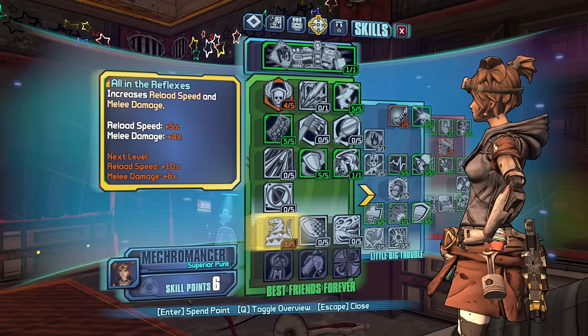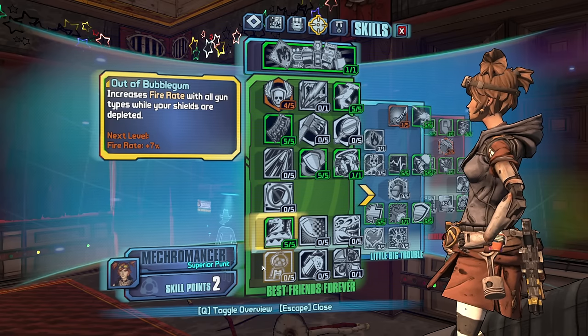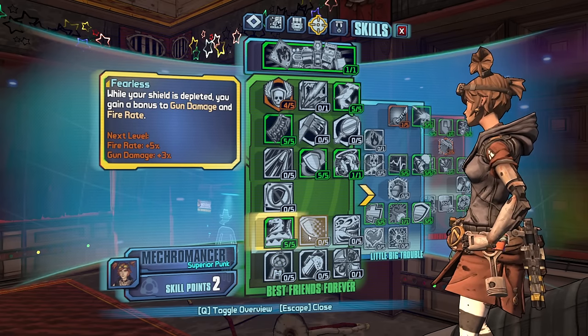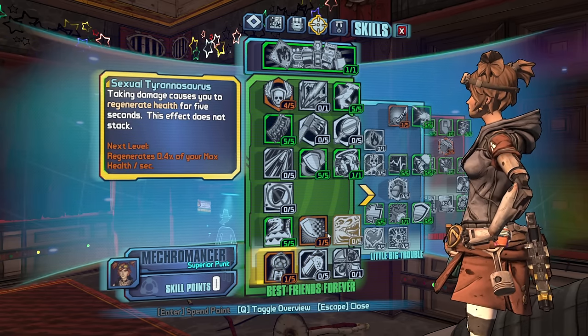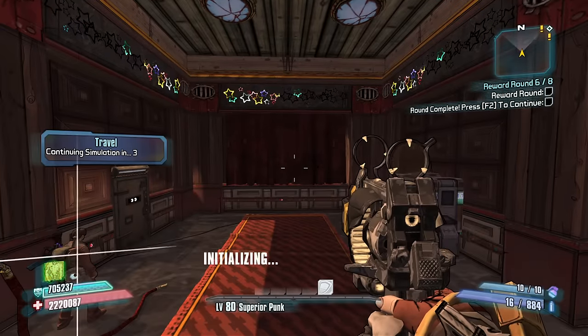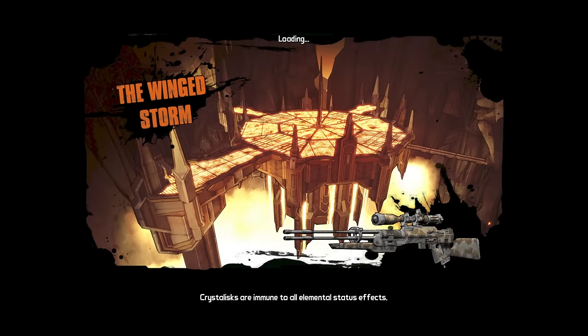Now we go all in the reflexes. And when my shield is depleted, gain bonus gun damage and fire rate. And yeah, let's just go one. Oh, I know. I need to go Sexual Tyrannosaurus. It's so much better. It's so much better. I'll go Sexual Tyrannosaurus. Get a gun to make the dragons land. Yeah, for sure I will.